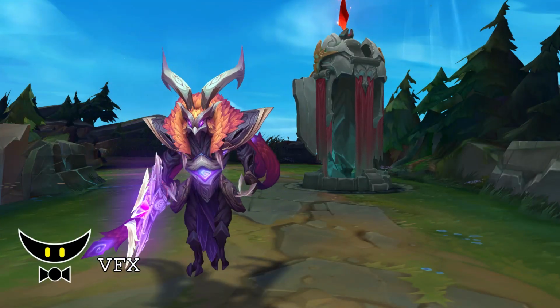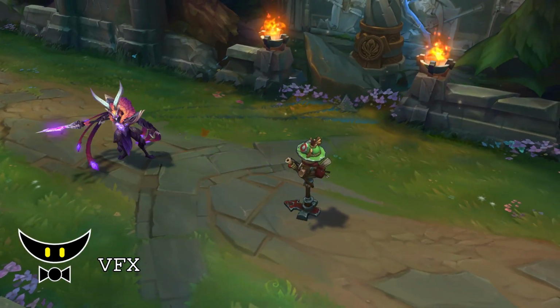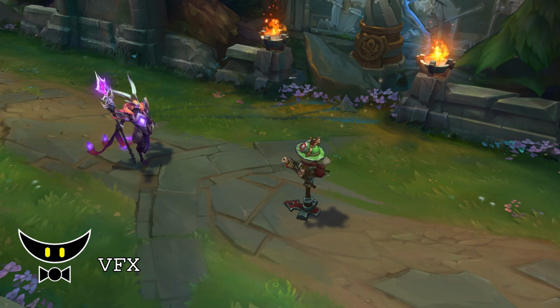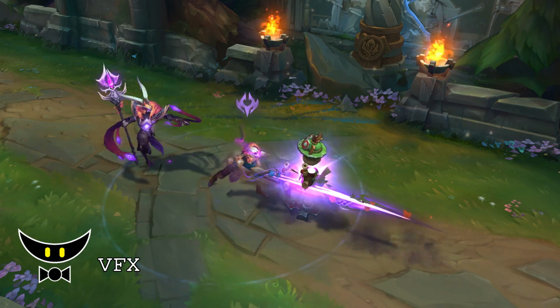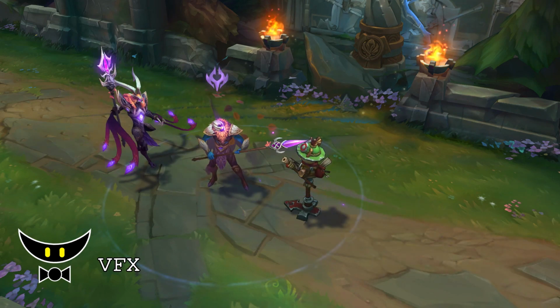For the visual effects, the turret on his passive looks cool. I like the leaves floating in the wind when you summon it. The auto attack is like a thorny vine. It's really quick, but they look great. W looks good, there's a lot of leaves when you summon them and whenever they attack. I think it's pretty neat.